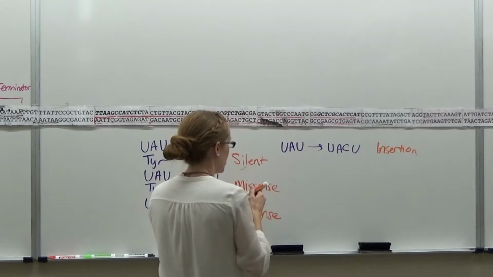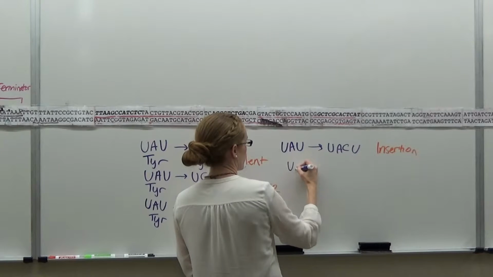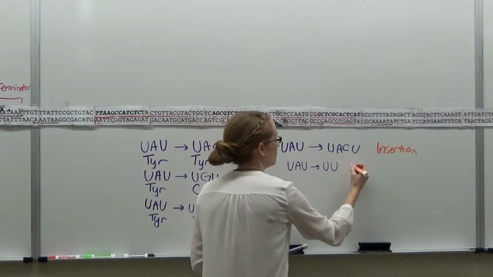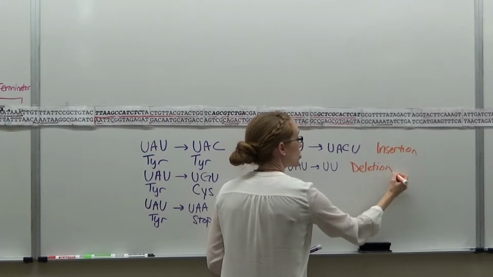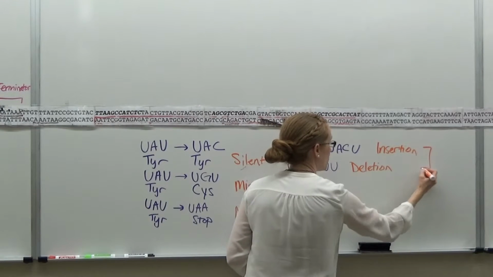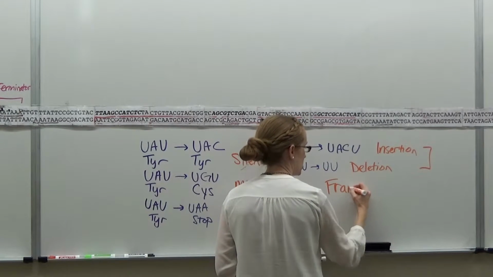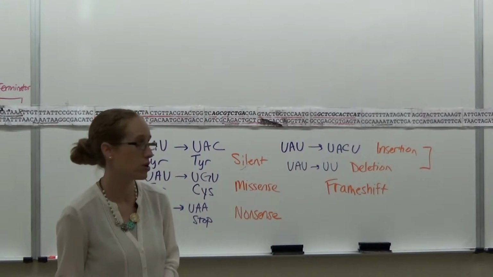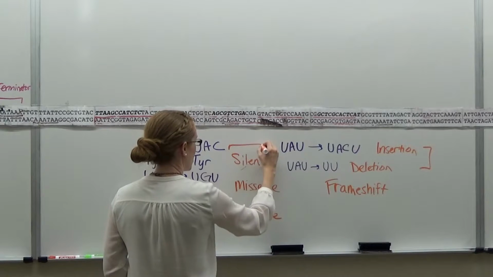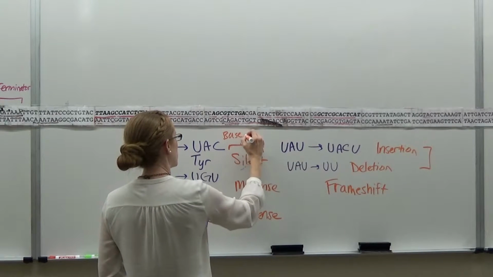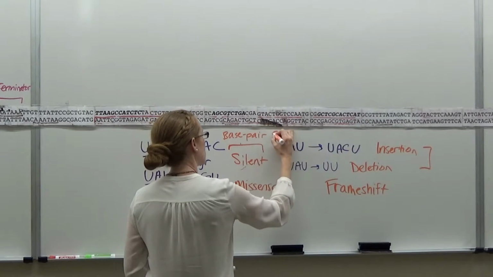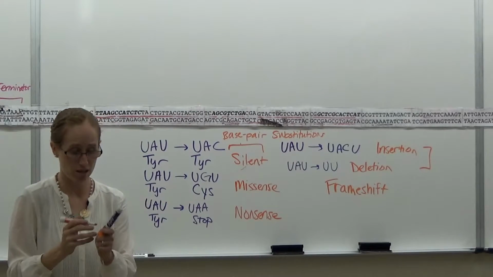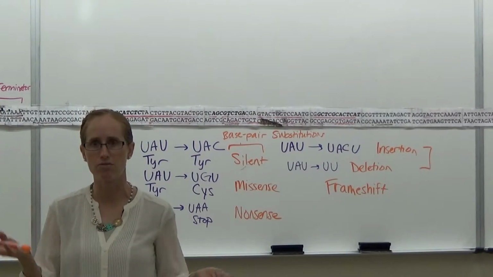And then the other one is that instead of writing UAU, we just write UU. And then we continue on with our strand. That's a deletion. Both of these are really bad. These together are called frame shift mutations. Because they shift the reading frame, they screw up the whole protein. These ones are called base pair substitutions. Both can be bad, but the frame shift is particularly bad because it screws up everything downstream from them.